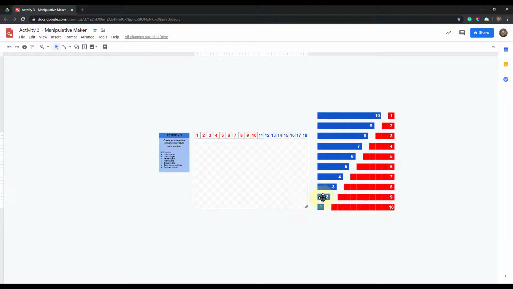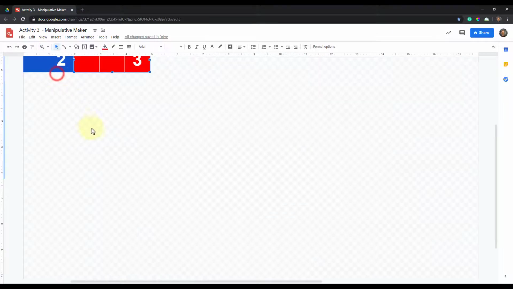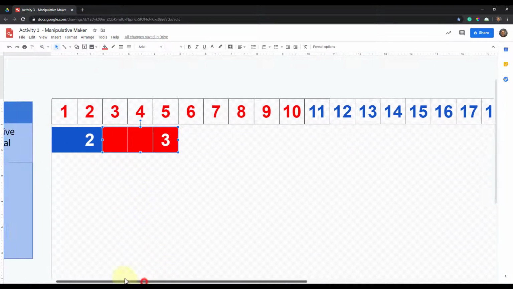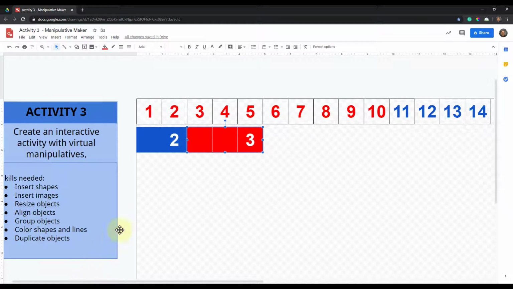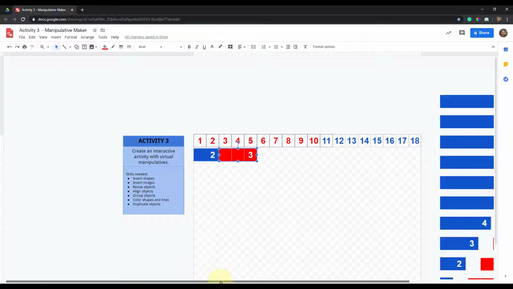I can click on one of these and see that's 2. Then I say 2 plus 3, line it in, and that's 5. So I can see what's added. If I get a closer look, notice it's a solid 2, so I'm starting out with 2 and then adding 3, which allows them to see that 3 sections were added and not just numbers. That's the idea behind this manipulative: have those colors coordinated and then be able to see, oh, are there other ways I can make 5?